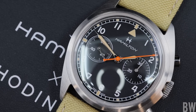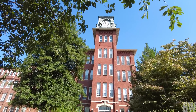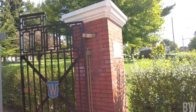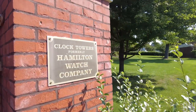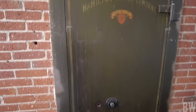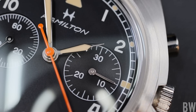The logo looks better in my opinion, and that's probably due to personal bias because Hamilton was once an American brand founded in the late 1800s and headquartered in Lancaster, Pennsylvania — an absolutely beautiful area I've visited multiple times. I've actually stayed in the old Hamilton factory, which is still standing and has been converted from a production facility to luxury condominiums. So my history with visiting the birthplace of the brand and seeing amazing museum pieces at the National Watch and Clock Museum, just about 15 minutes up the road, informs my appreciation for the old logo, the color scheme, and the detail work.